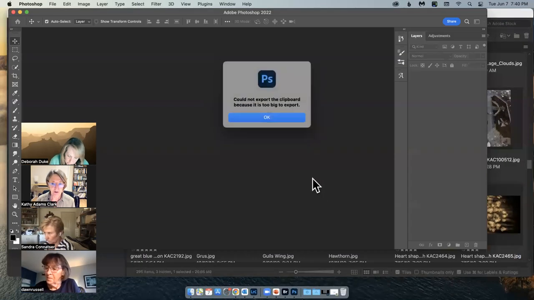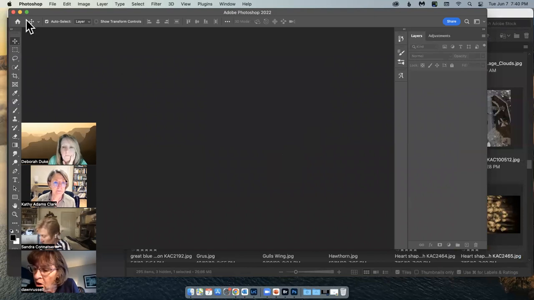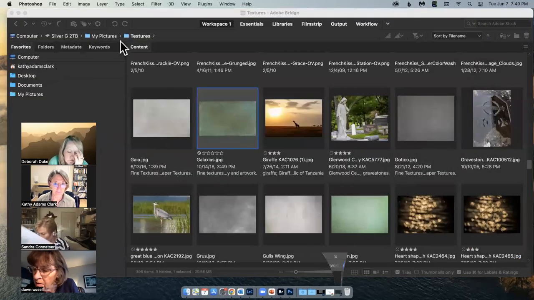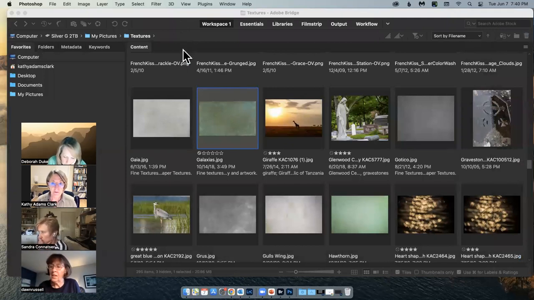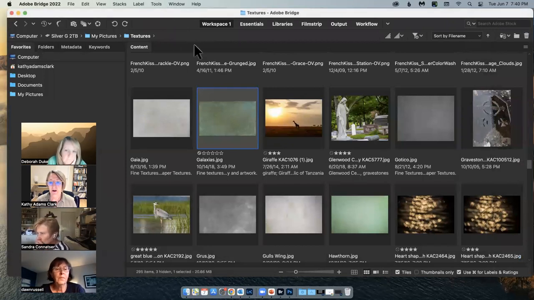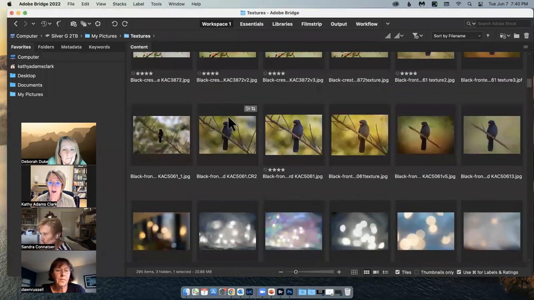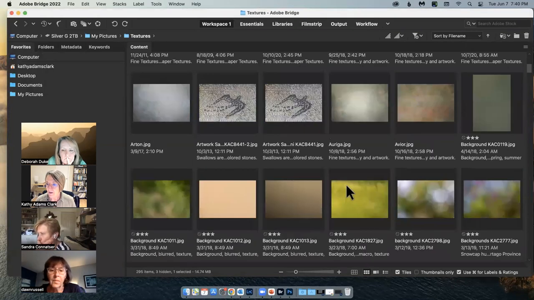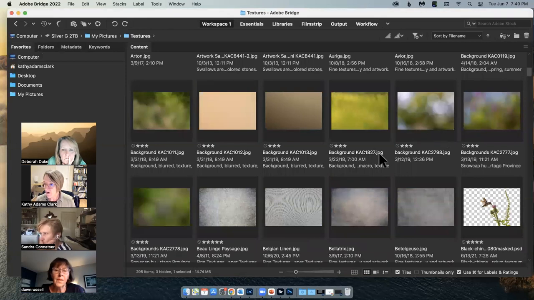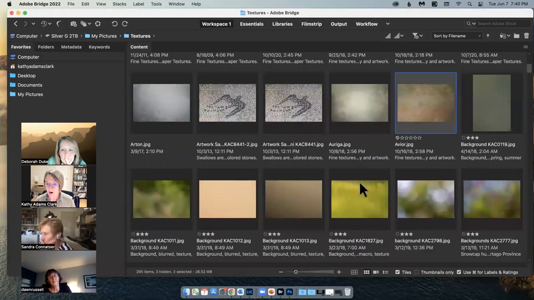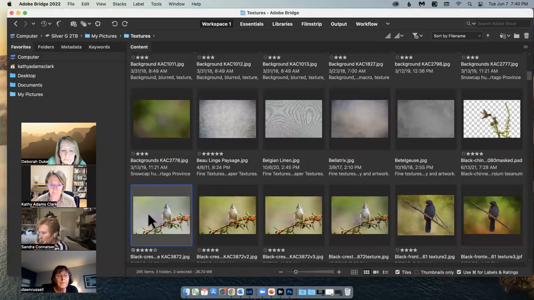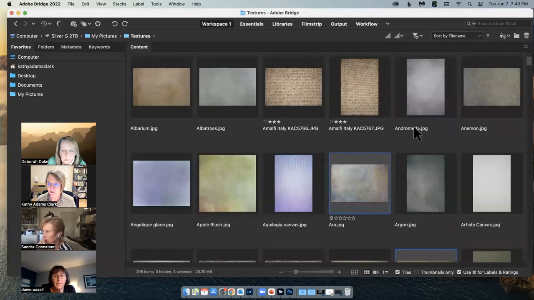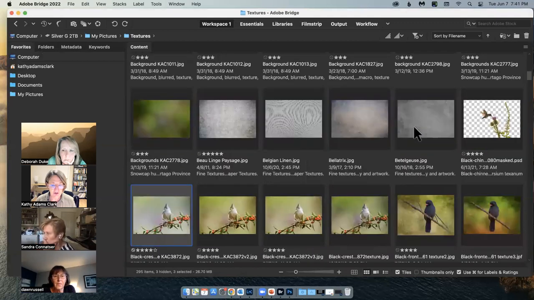So I'm going to go back to my bridge. So is the automated method on a different page? It's on page 4. Okay. So the automated method is on page 4. So I am going to go back up here and I'm going to get the exact same Avior, and then black crested titmouse. There you go. Okay. So I highlighted all 3 of those that I want. There's 1, there's 2. So I've got 3 textures, 2 textures and 1 photograph that I've highlighted. Y'all with me? Yep. Okay.